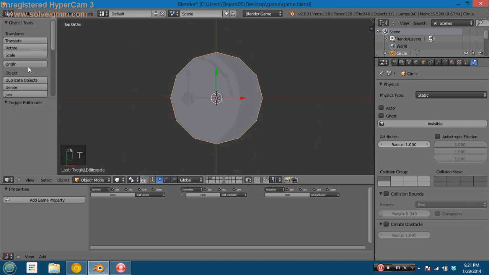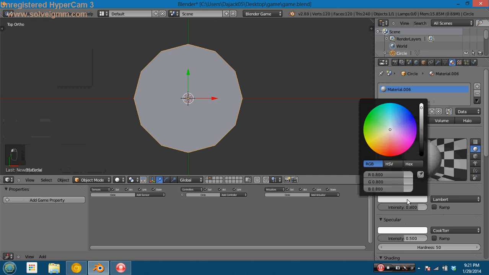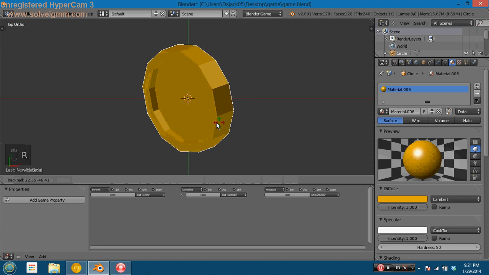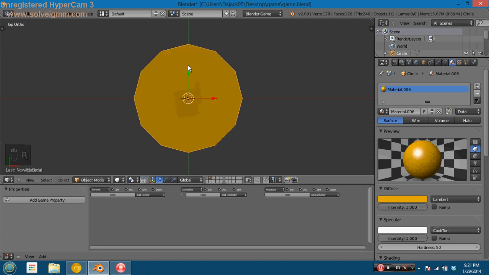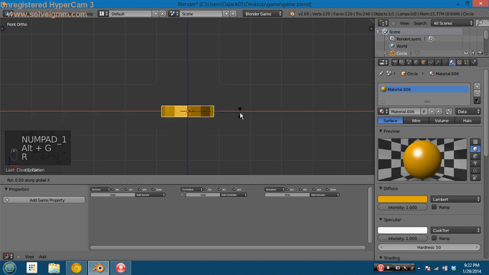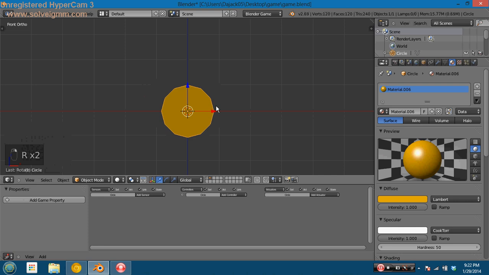Okay. Now let's go ahead and do origin to geometry, so that way it's nice and even. And we'll go ahead and give it a little goldish color. Okay, and this one we actually probably will want some specularity on it, so it kind of shines nice. And when I'm doing retro type games like this, I like to keep them as kind of clunky as possible, because I think it keeps with the theme, with the styling of it.